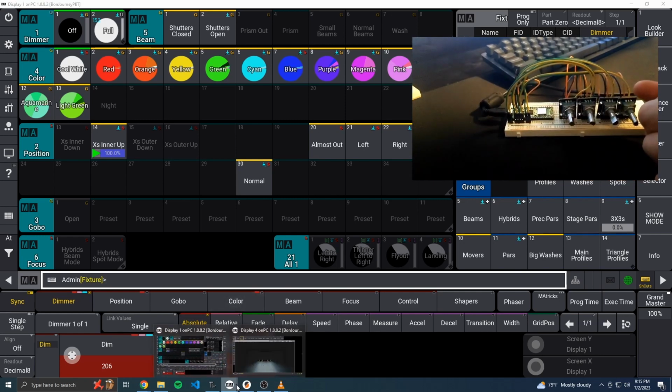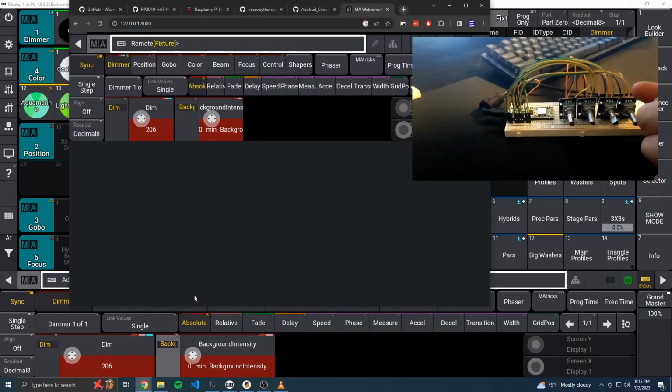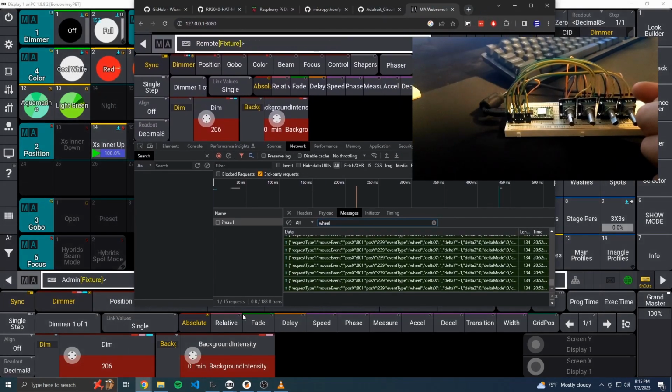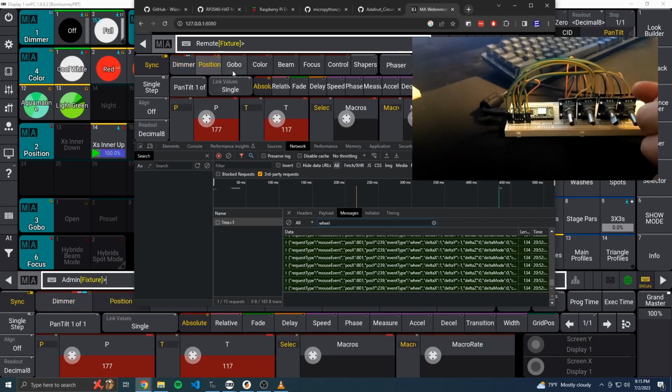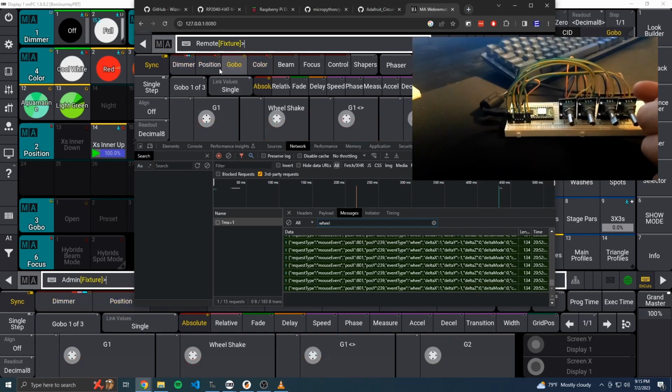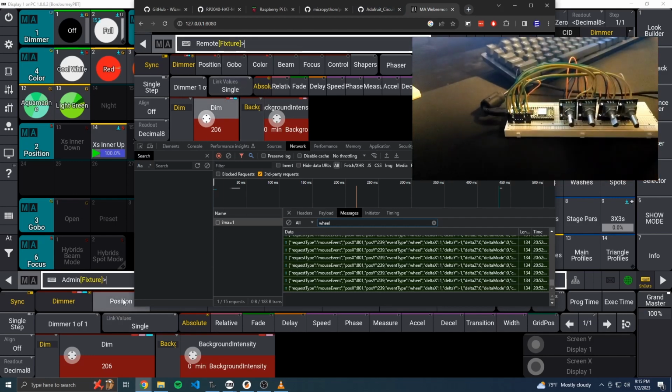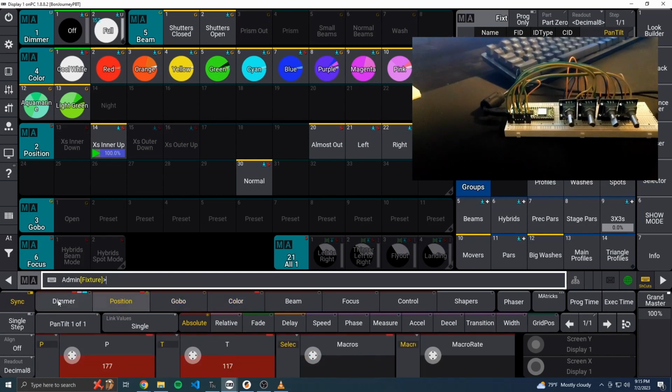It's very convenient that the web browser session happens to basically mirror the actual desktop session. So if I select different tabs here, it changes not only in the browser, but in the desktop session. So that makes that work correctly. If you were just using this, you don't have to have this change what tab it's in. You can just change it here and it'll change it in the browser.